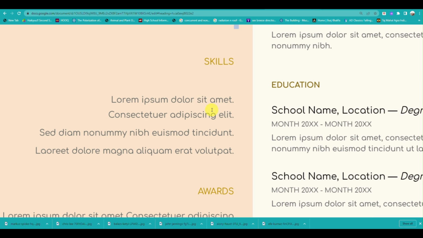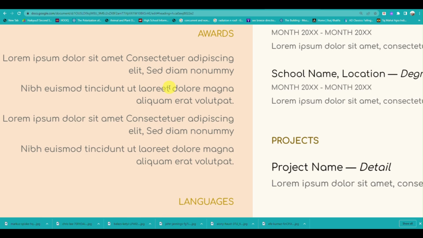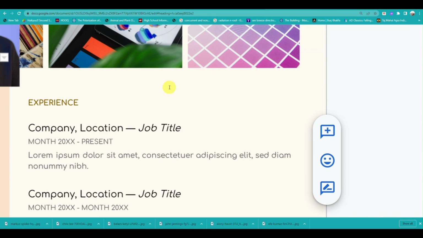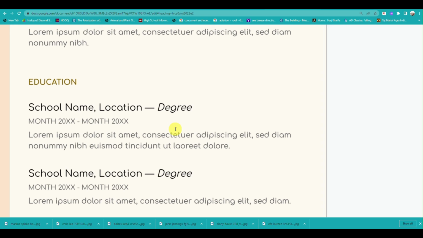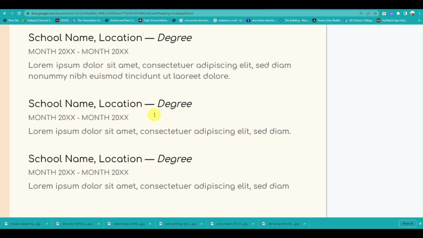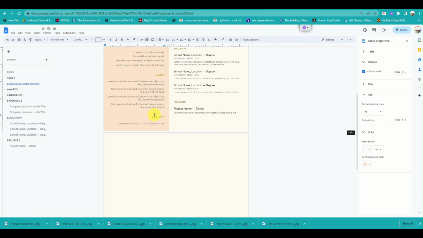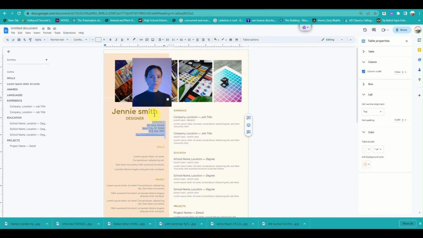Here you can input your skills, your awards, your languages. And on the right side, as I mentioned earlier, it shows your work experience, your educational background, and your projects. Those are the details that you need to incorporate in your resume.